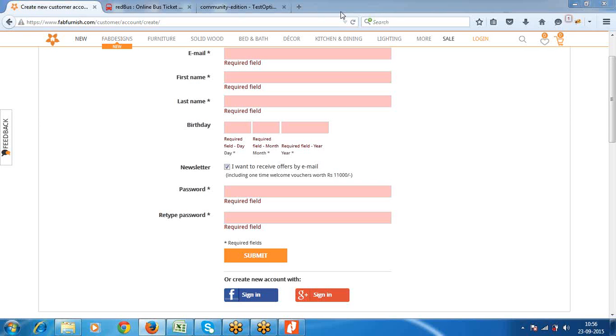Okay, so Pankaj had asked one question: can we group the test cases? Yes, we can. The grouping we can do using the testing type. You can find out the name of the group, and mention it in the testing type column, indicating which group the test case belongs to. While executing, you choose that group if you want to execute it.